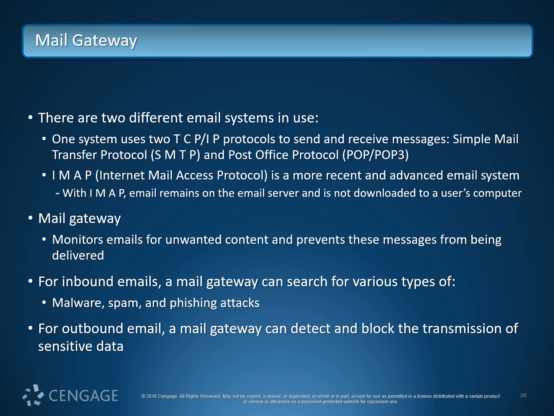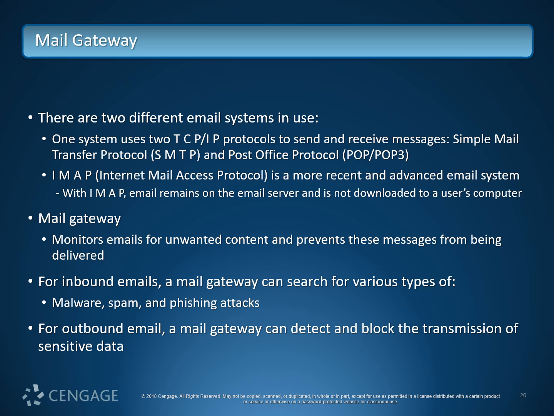Mail, of course, mail gateways. These can be standalone content holders, if you will. They can monitor email for unwanted content or prevent them from being delivered. There are two different email systems that we deal with. POP and SMTP, that's the simple send and receive. And then IMAP is a little bit more advanced, and that deals with transitions to a mail server online and is not downloaded locally. So if you used Outlook or Thunderbird, any of those desktop applications that downloaded your email for you, especially back in the dial-up days, that dealt with SMTP for sending and POP for receiving. IMAP just deals with communication with that remote server so that way everything stays on one storage location.